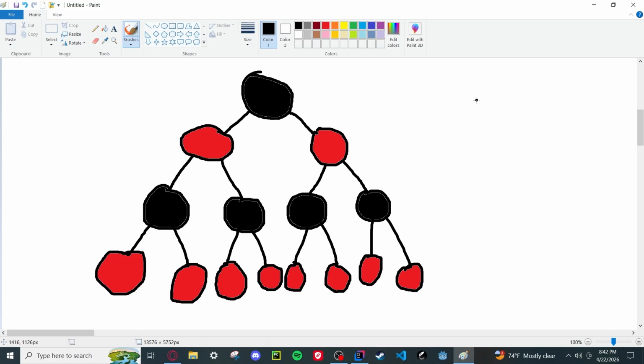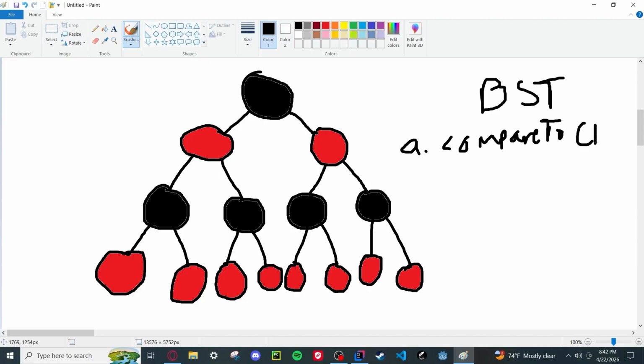It follows the normal BST property. We compare lexicographically, so we use compareTo. It'd be like A.compareTo(B).